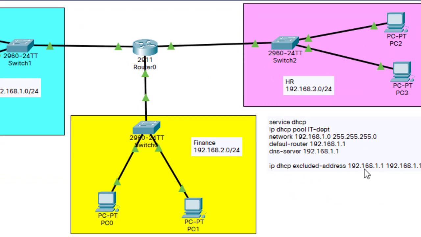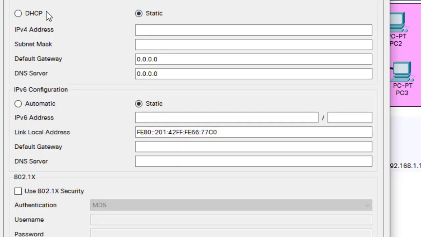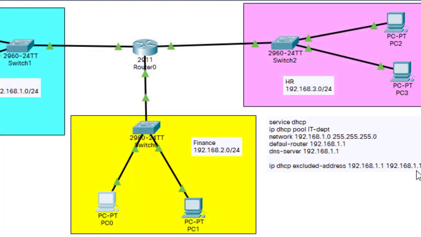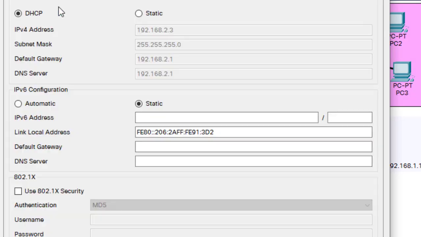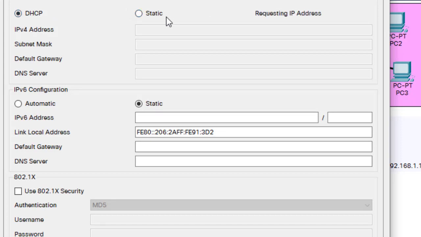Commonly asked question. Click on the PC again, now click on static and return to DHCP. As you can see, 2.11, because 1 to 10 were excluded. Then PC again, go to static, come back to DHCP, .12.